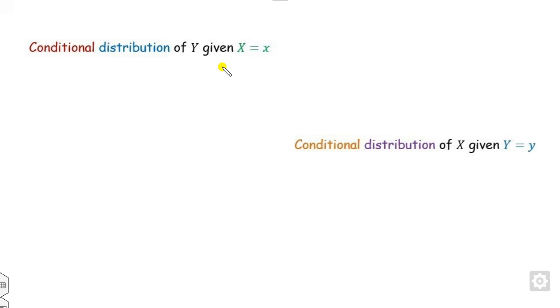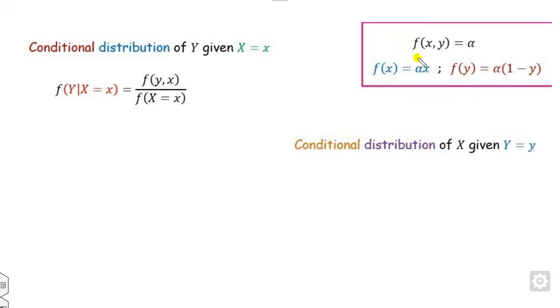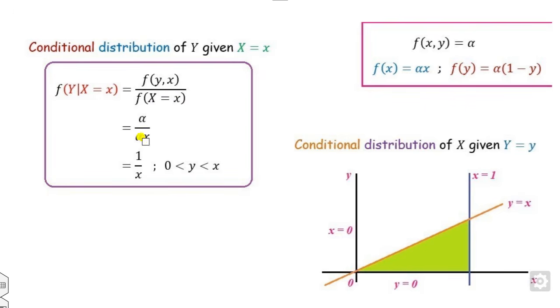How do you find the conditional density function of y given x? It means you need to calculate here. What is the definition of this? This is f of y comma x upon f of x. What is that? This is the joint density function. And what is the meaning of this? The function which depends only on x. That is called the marginal. We already calculated the marginal density function of x and y, so we can substitute the value here. This is alpha. What is the marginal density function here? This is alpha x. If in some cases it is given that x is half, you can substitute the value of x as a half. But here nothing is given, so the answer is here.